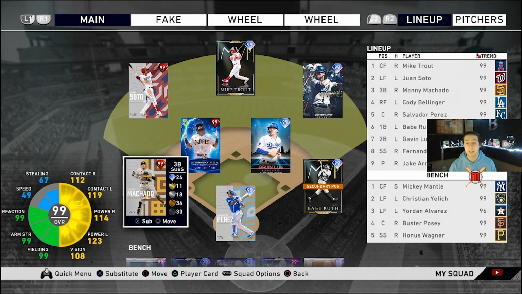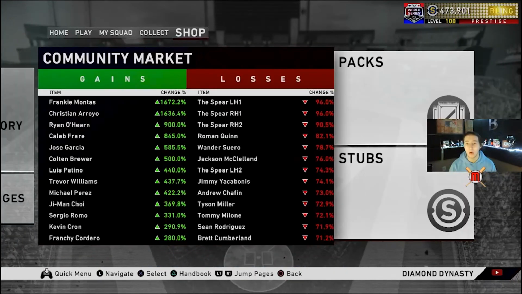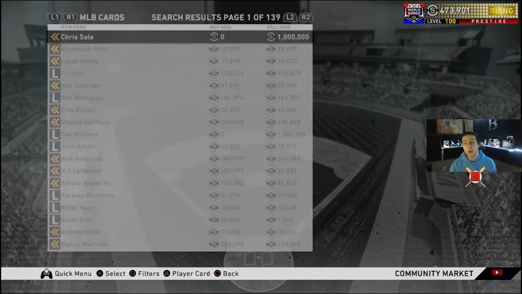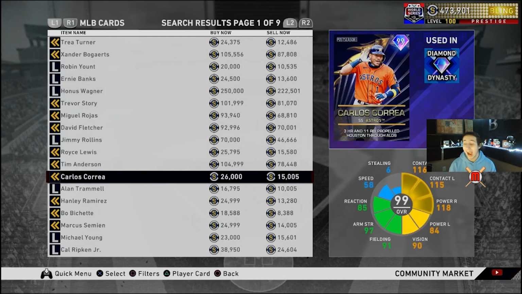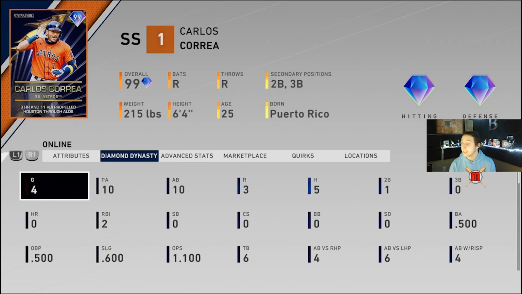Now, at the third base position and the shortstop position, we're going to be going over a couple different guys. The first one that I obviously got to put out there is Carlos Correa. If you guys don't have Carlos Correa and you're a budget team, I highly recommend it. I know he's just above 15K, but he's very worth it. The dude, he rakes. He hit 500 for me.